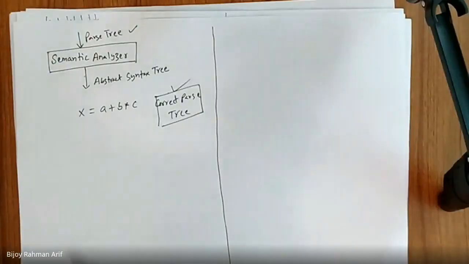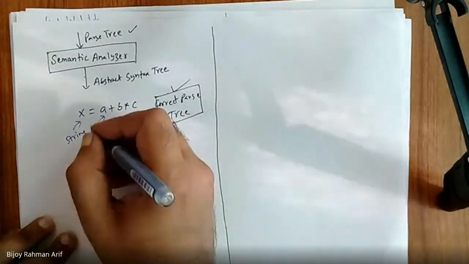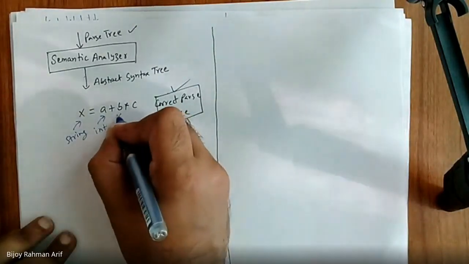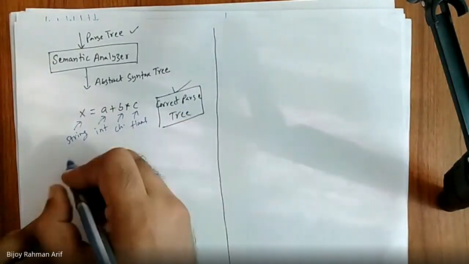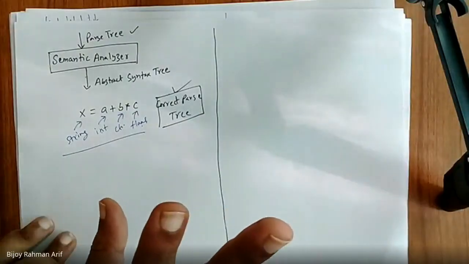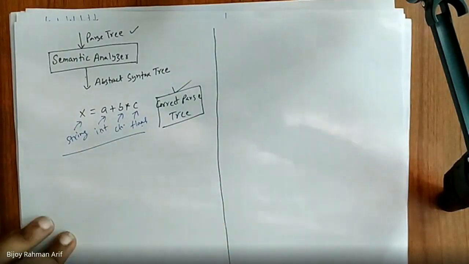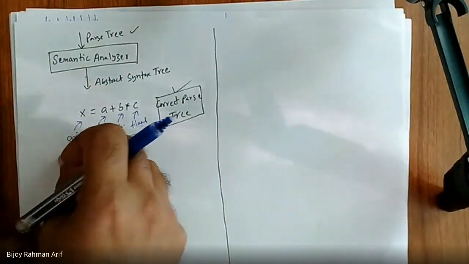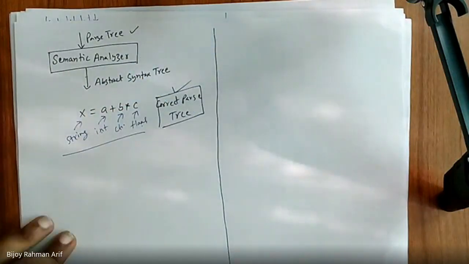What happens if x later becomes a string, a becomes an integer, b becomes a character, and c becomes a float? All those are actually the same category, the same token, right? String, integer, character, float, those are all id. So no problem, it will pass the tokenizer phase. Then the parse tree does not consider the actual type of x, a, b, or c, so it is going to generate the correct parse tree.